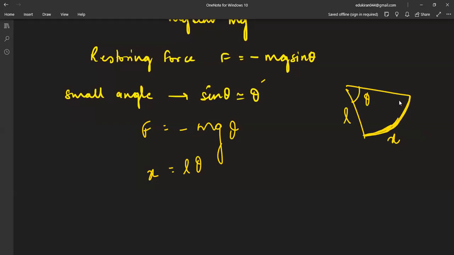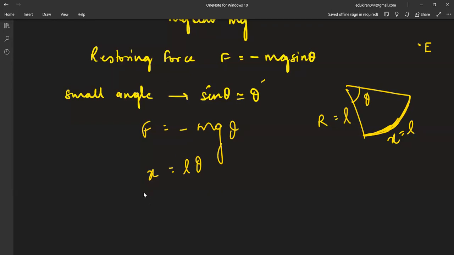This is x, no? Because here somewhere we have the extreme position. Okay, so this is the same formula. Radius, remember? This is acting as the radius, this is acting as the length of arc. So that's why we have x is equal to L theta. This is not the length of arc this time. This is like the radius.